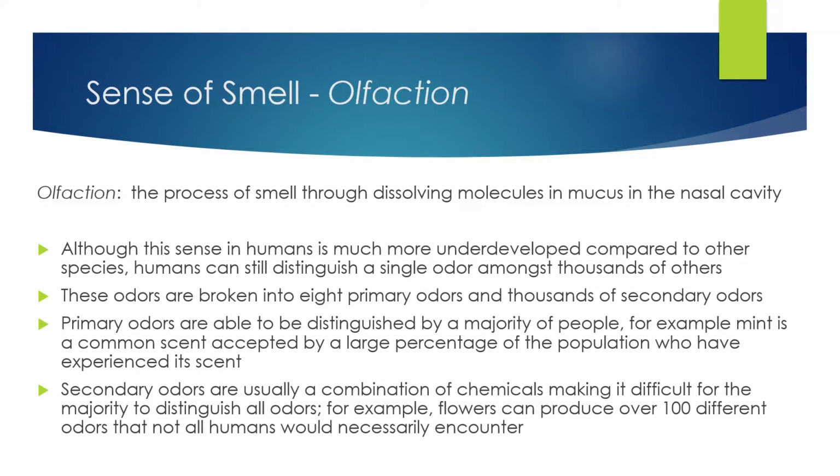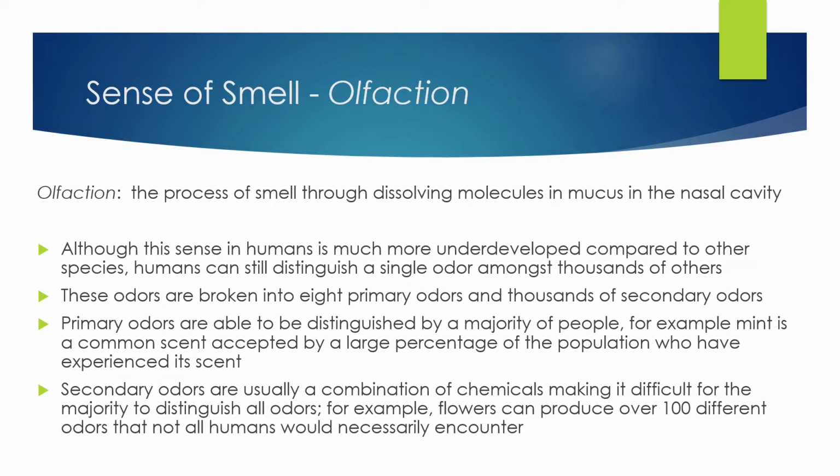Analyzing the sense of smell on a chemical and cellular level, the sense of smell is also known as olfaction, the process of smelling through dissolved molecules in the mucus in our nasal cavity. Although this sense in humans is much more underdeveloped compared to other species, humans can still distinguish a single odor amongst thousands of others. These odors are broken up into 8 primary odors and thousands of secondary odors.